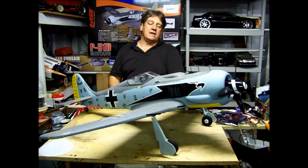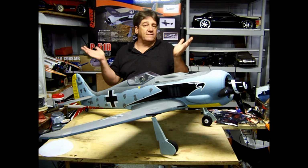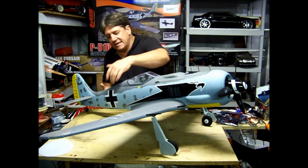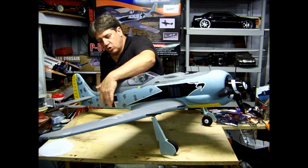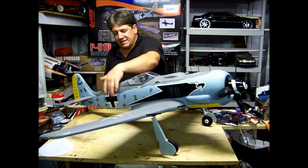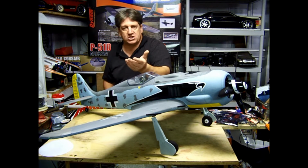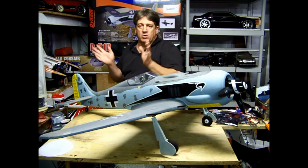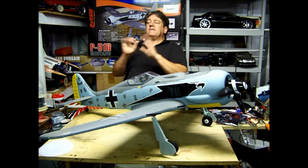Dynam decided to handle it a different way. They didn't give it to you at all. So the swastika is no longer, you don't get it. What you do get is a smaller cross to put on the tail, which I didn't put on because they're right next to each other. It would look stupid. They have a cross and a cross. It's supposed to be a swastika, so I just left it off. So I have a little problem with that.